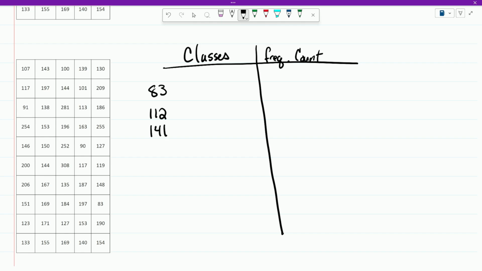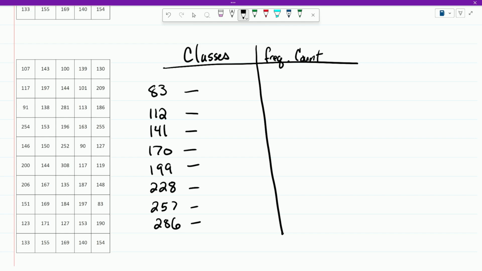So 141, and then 170, 199, 228, 257, and 286. All right, hopefully my math is correct. So there are all the lower class limits.